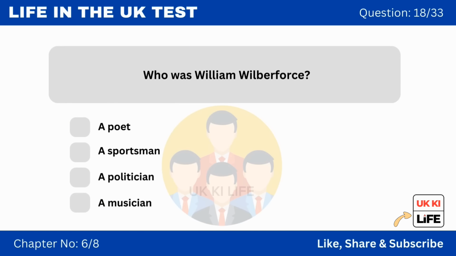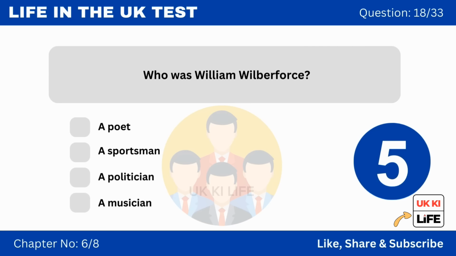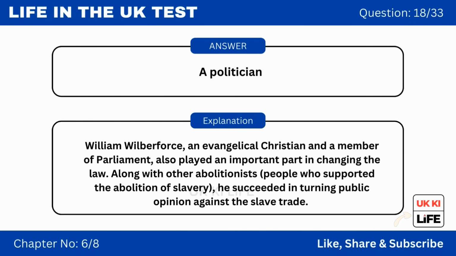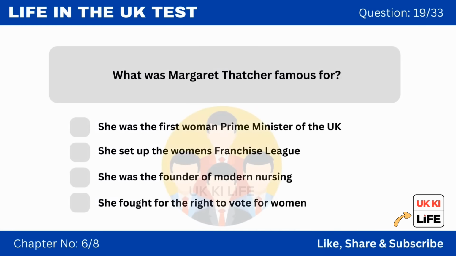Question 18. Who was William Wilberforce? A poet, a sportsman, a politician, a musician. The correct option is C. Explanation. William Wilberforce, an evangelical Christian and a member of Parliament, also played an important part in changing the law. Along with other abolitionists, people who supported the abolition of slavery, he succeeded in turning public opinion against the slave trade.